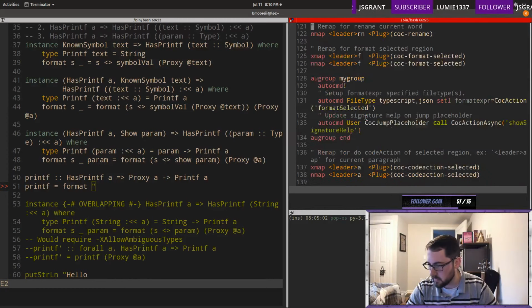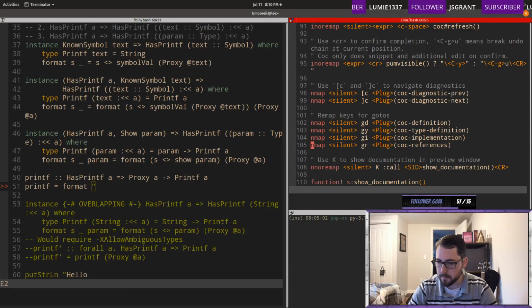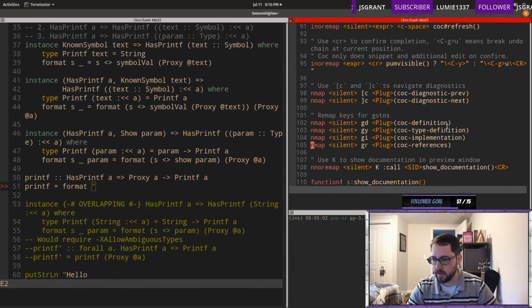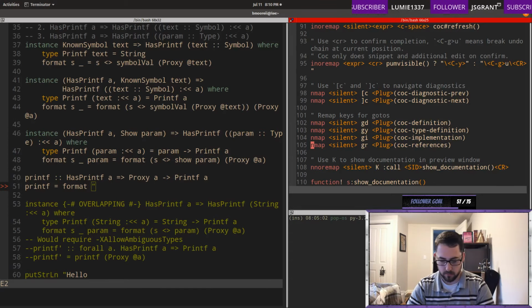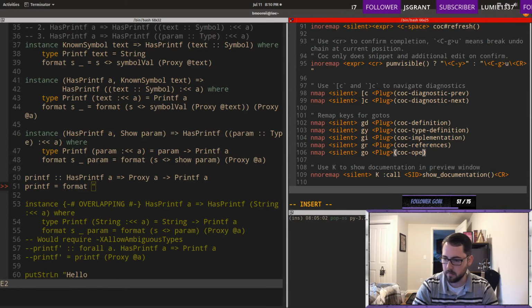Okay, let's make a C open that's similar to this one. So we want. Do you know what the function name for this is? Is it COC open? Let's try it, I guess.